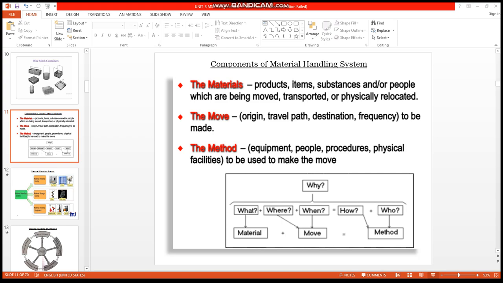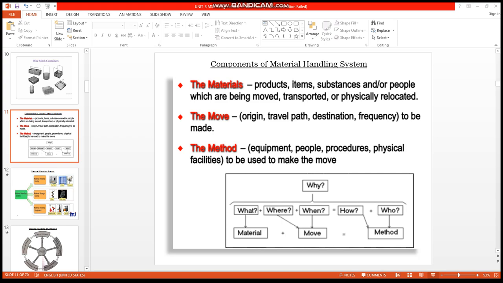Now the next principle is characteristics of the production process. This is one of the most important factors while selecting the material handling equipment. For example, for an assembly line or paint shop, conveyors are used. If there is a forging shop or welding shop, then cranes will be used. If there are mines, then we will use conveyors or elevators.